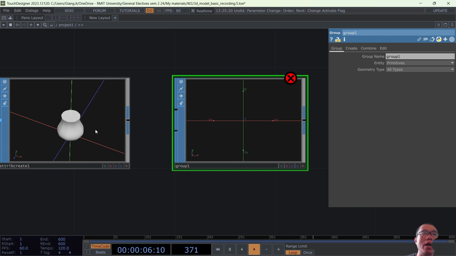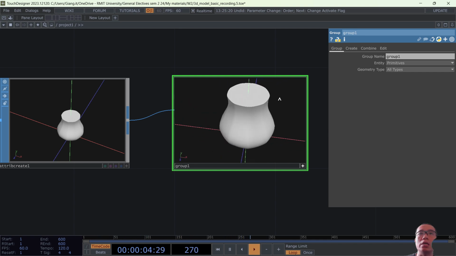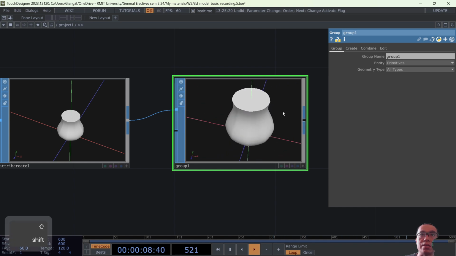Now, if you plug the attribute create over here, basically the group SOP is going to create a group or a selection. Okay, this is the selection function in Touch Designer, and you'll be able to select points, you'll be able to select polygons, the one that you are going to delete later, right?